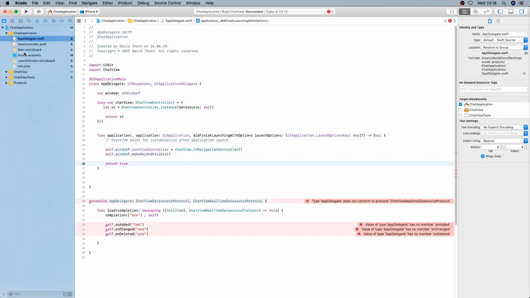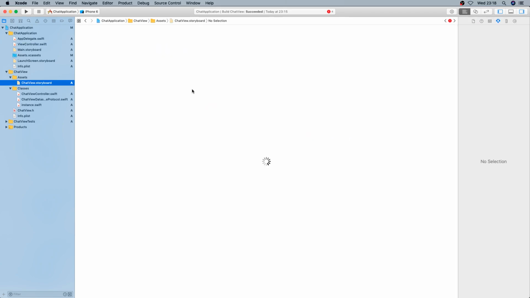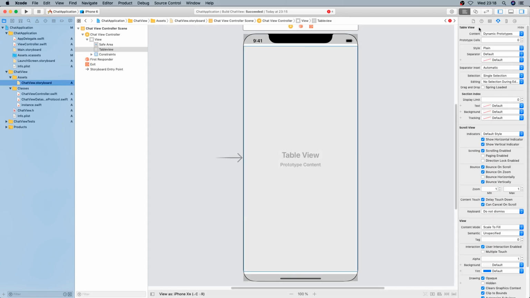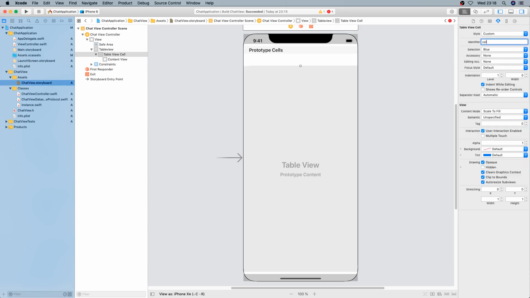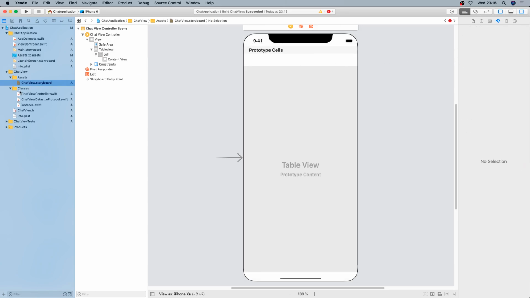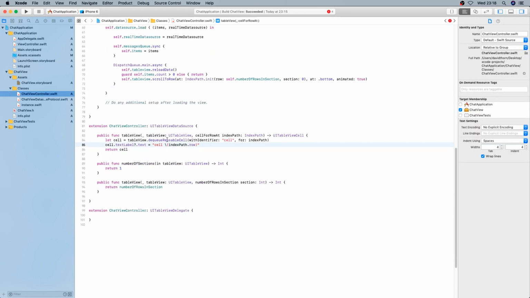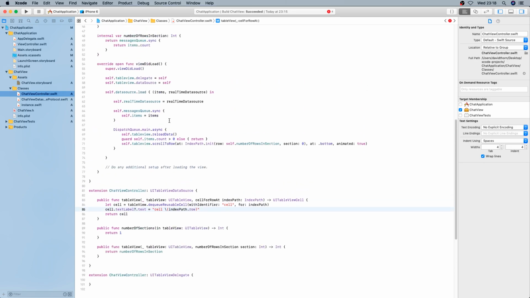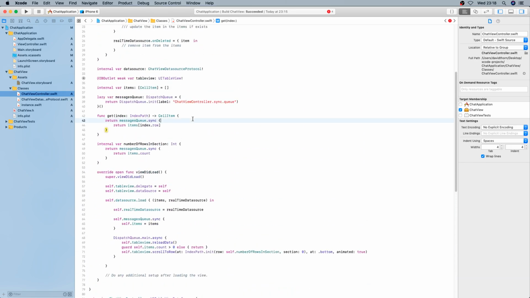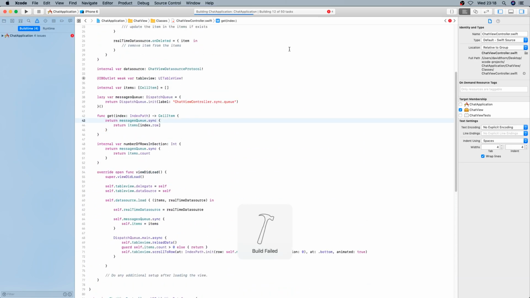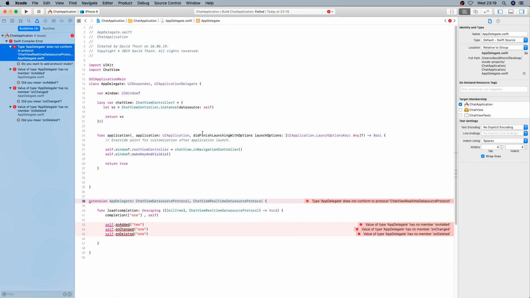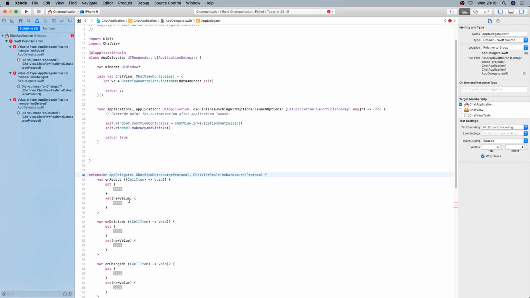Okay, don't forget to add the cell, David, otherwise that's going to break in here. This here, and we're going to make a custom cell later anyway. Okay, the data source is then sending it back, it's no problem. Yeah, I'm guessing this could work. Failed, does not conform to, oh yes, of course.